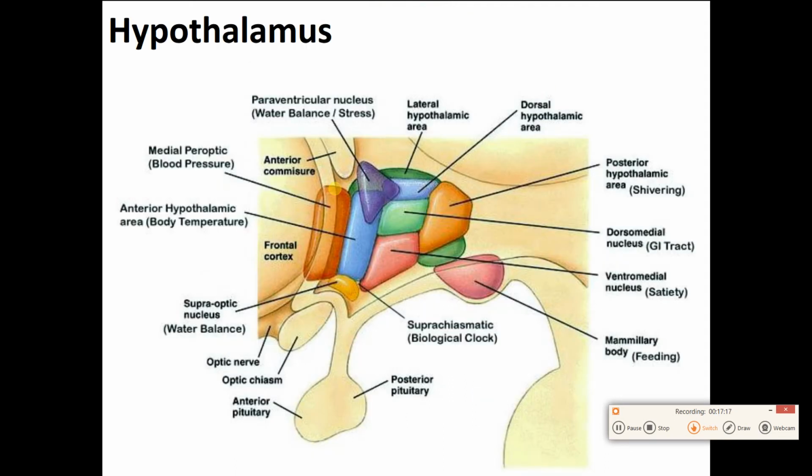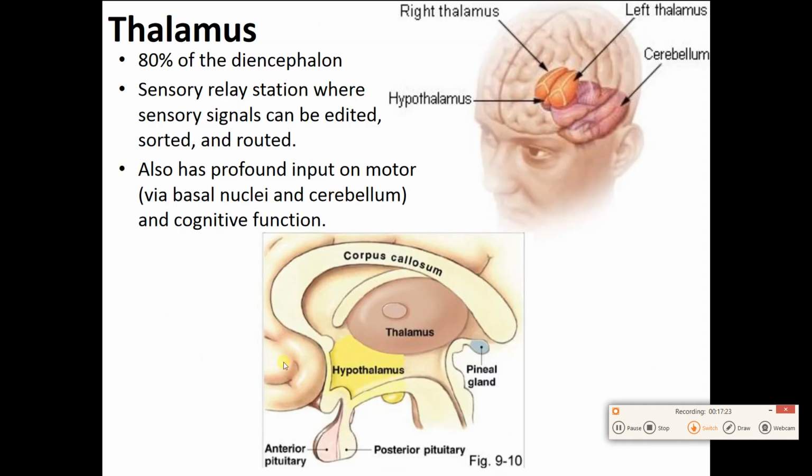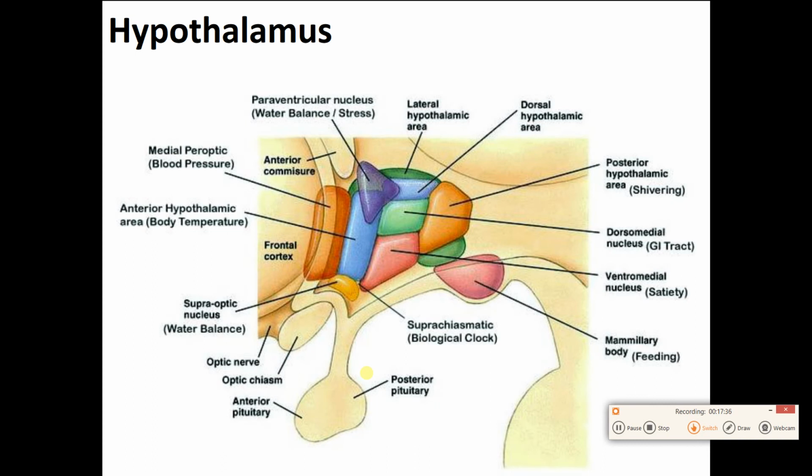All right, let's talk about the hypothalamus now. If we backtrack for a second, we see it underneath and in front of the thalamus, near the optic chiasm, near the infundibulum, near the mammillary body right there. There's the hypothalamus. The hypothalamus has a whole bunch of different nuclei in it that are involved in a lot of things. They're involved in controlling a lot of hormones in your body. The hypothalamus is involved in controlling your autonomic nervous system. Remember, fight or flight, rest and digest. We'll do a whole section on that later. And the hypothalamus is also involved in a lot of homeostatic stuff.